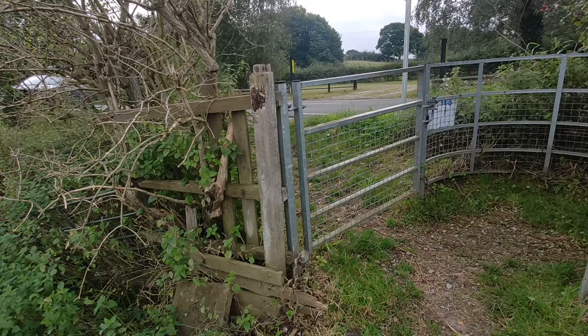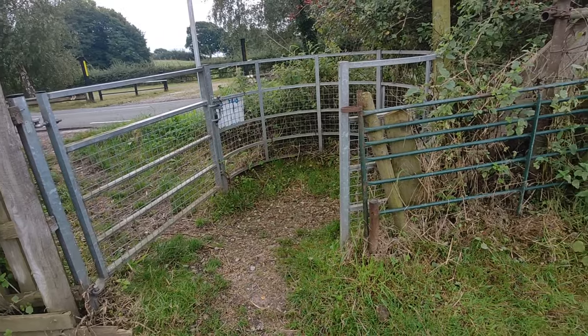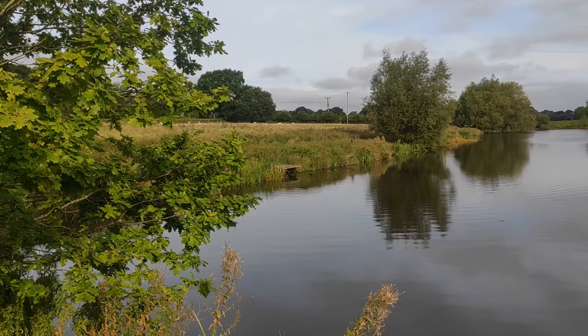The worst part of it is the walk and the gate, because when you park your car up, there's like a semicircle gate type thing, and you can't get your barra through it, so you have to unload your car, take your barra through, and then load your barra up on the other side, and then you've got a decent walk. So it's a bit of a funny one to get to.